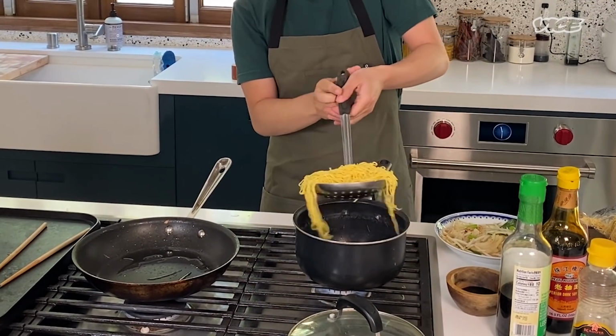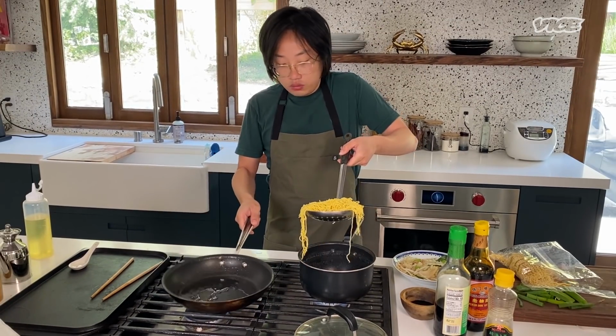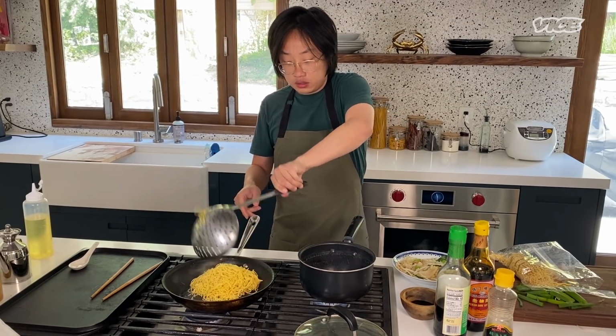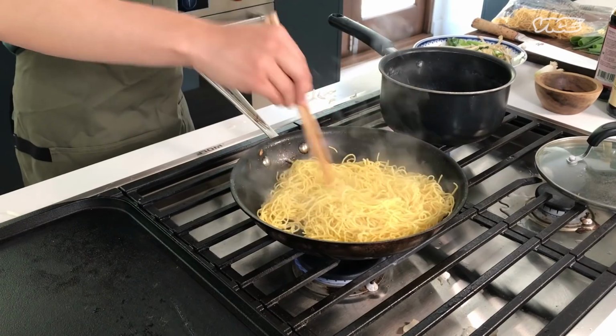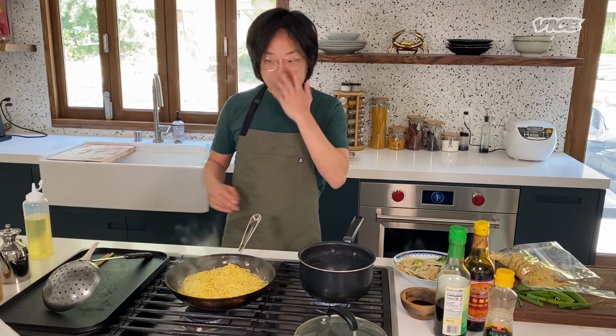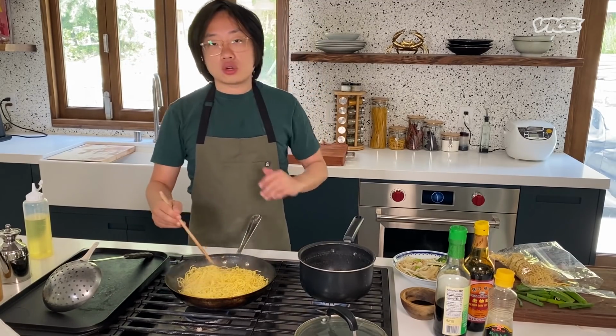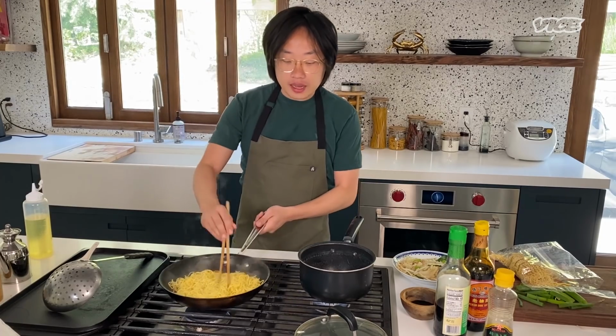Now we got the oil. I added a little more oil, as you can see. So we're gonna put the noodles in. Nice. You're gonna stir it out, loosen it up, and you're just gonna kind of let it sit for a sec once you loosen it up, because that's how you get the char on the bottom.